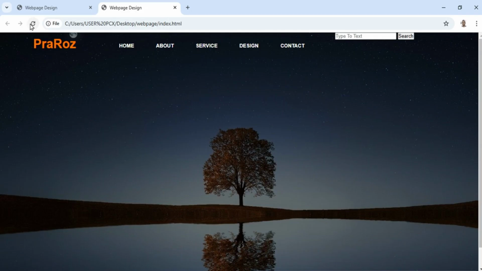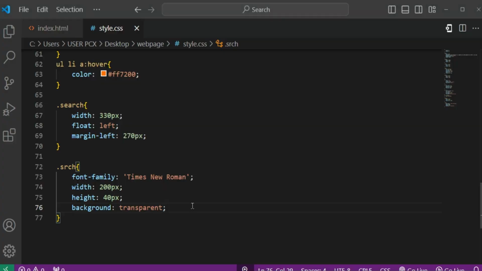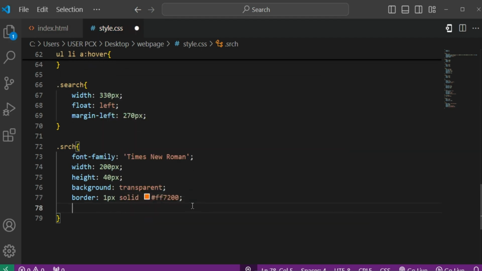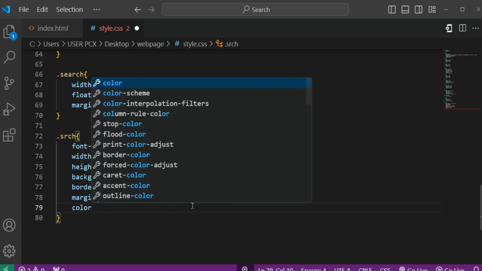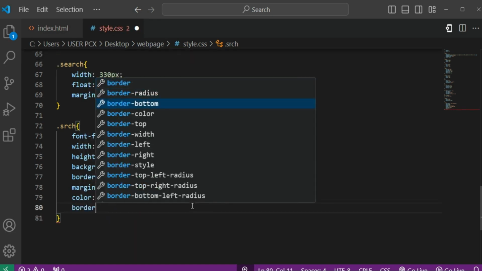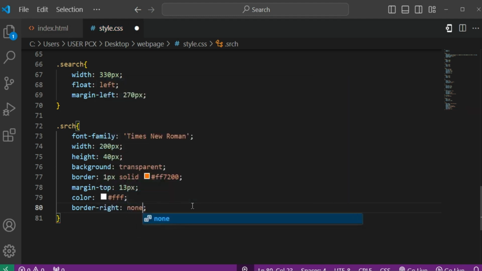So you can see this input, that search input, has changed. The background should be transparent. The border 1 pixel solid with this color. Then the margin top should be 13 pixels. The color should be that color, which is white.